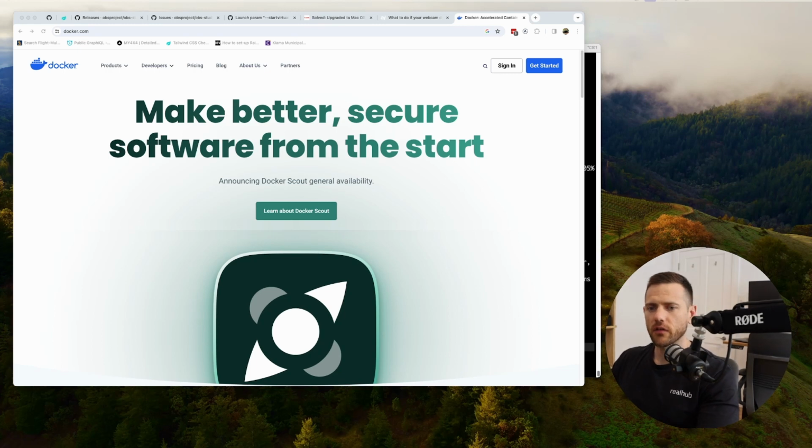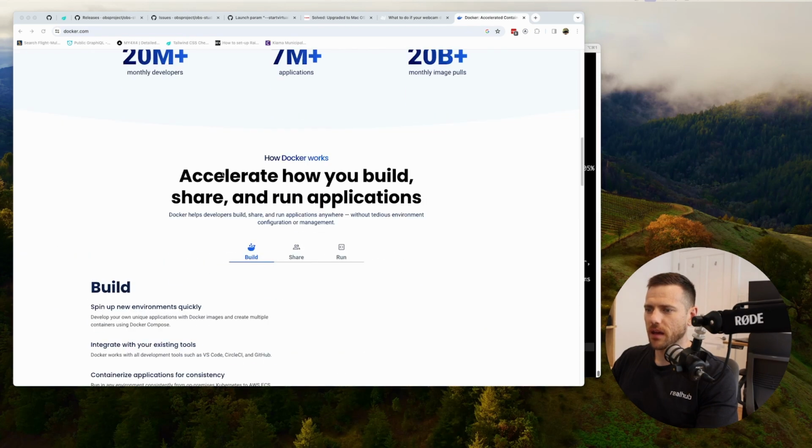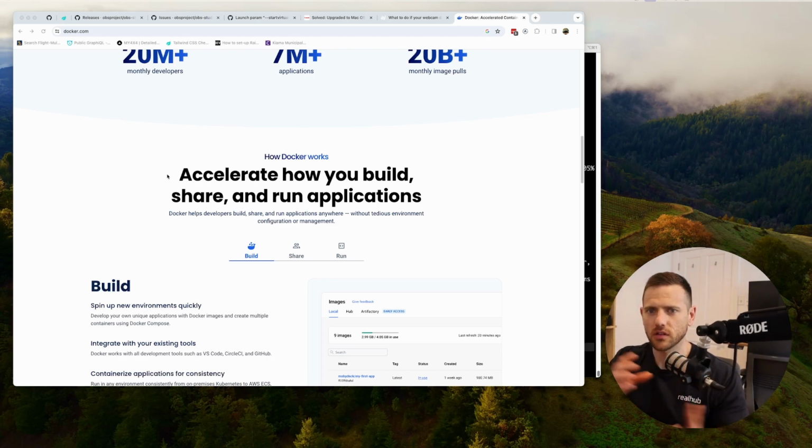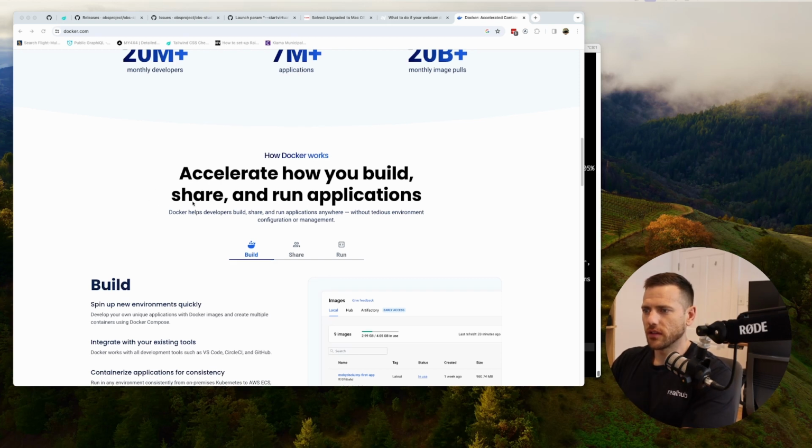Okay, so firstly, if you're not familiar with Docker, you can jump onto docker.com and have a look. But basically the way I think about it, like I mentioned before, is a custom operating system. It's a container, but we can install dependencies here so that we can run our application in any environment. You can just chuck a Docker container up to any different server. We don't have to install things on the server itself because it's all installed inside our Docker image, and then from an image you run a container. The way they talk about themselves is: Docker helps developers build, share, and run applications anywhere without environment configuration and management. So I'm going to show you how easy it is to set up a custom Docker image.